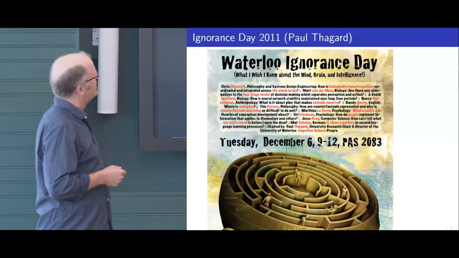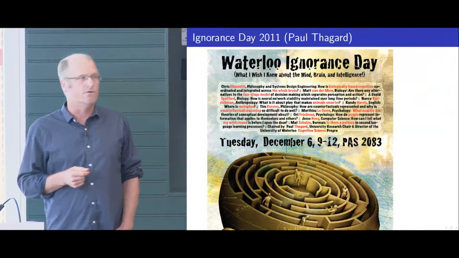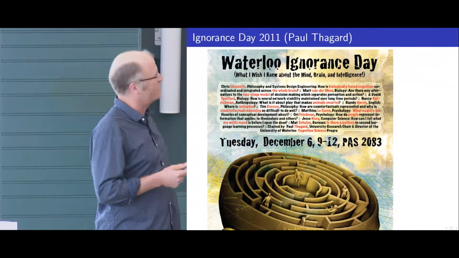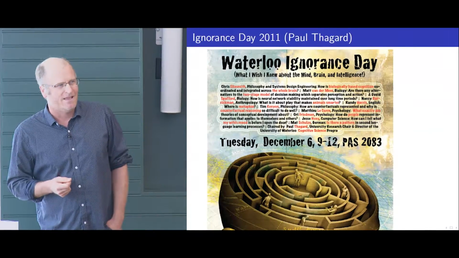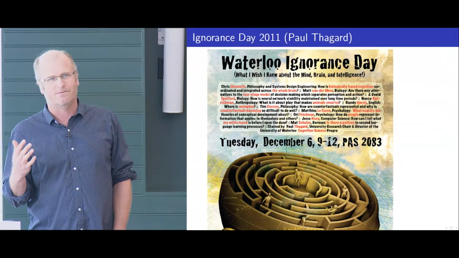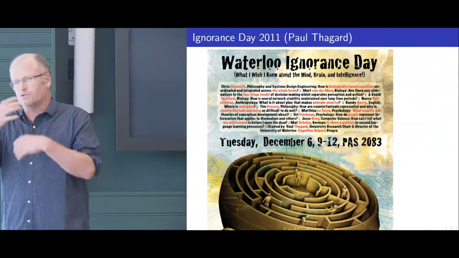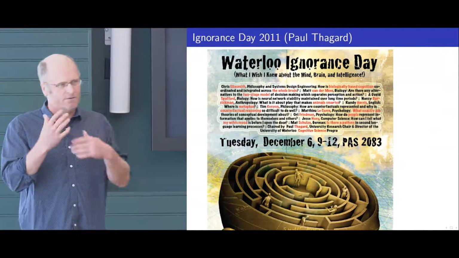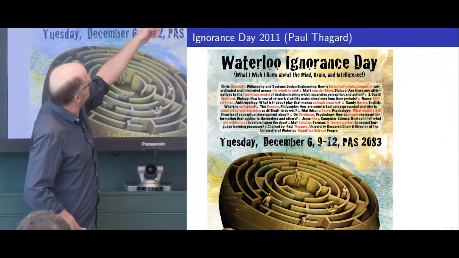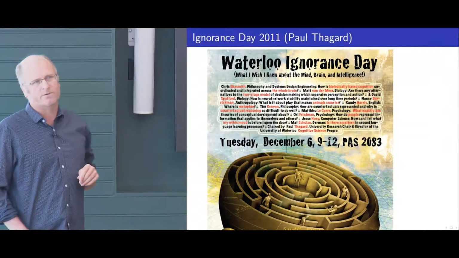And in 2011, Paul Thagard, who's a professor of philosophy at Waterloo, now professor emeritus, held this little mini conference called Ignorance Day. On Ignorance Day, you were supposed to go and talk about something that you didn't know anything about, okay? Paul's goal was to mix people up in different disciplines and get multidisciplinary cooperation going. So I went in and gave a talk, and my talk was entitled, How Can I Tell What My Wife's Mood Is Before I Open the Door?